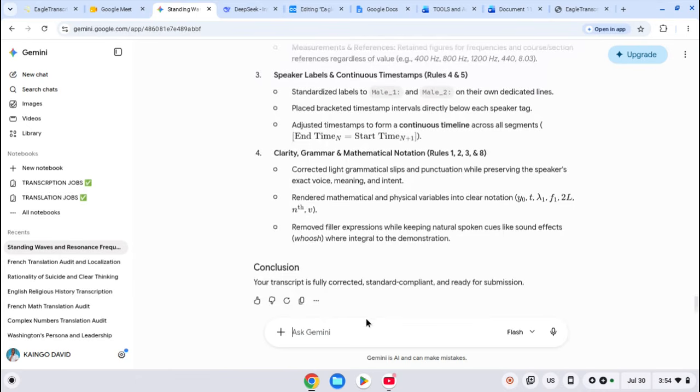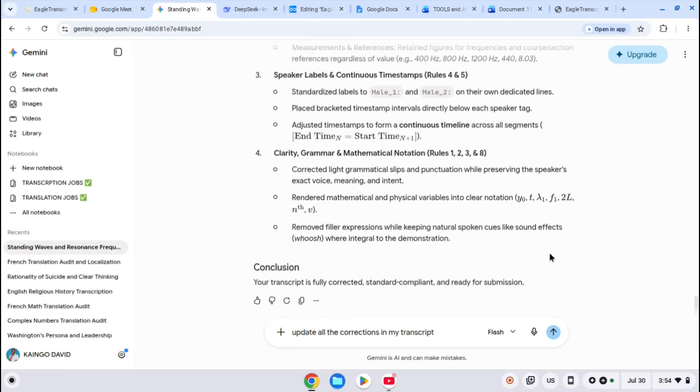So you are going to tell Gemini, you're going to say: update all the corrections, if you have any, in my transcript. If there is any correction that you need to exclude, maybe you don't want one to be corrected, you say except this and this.